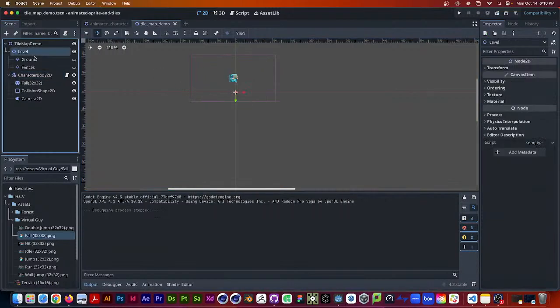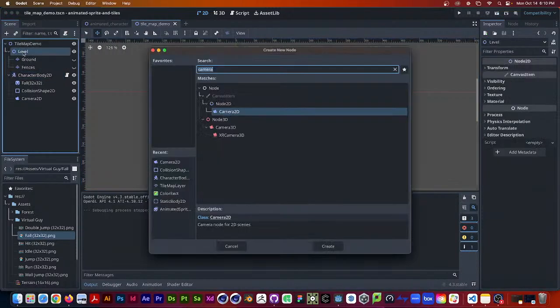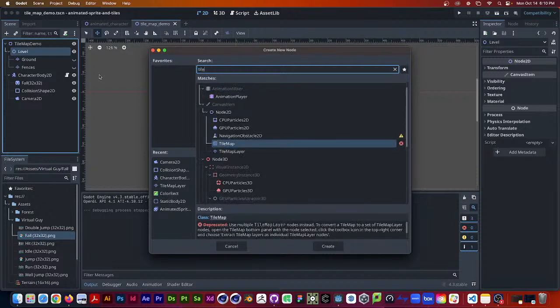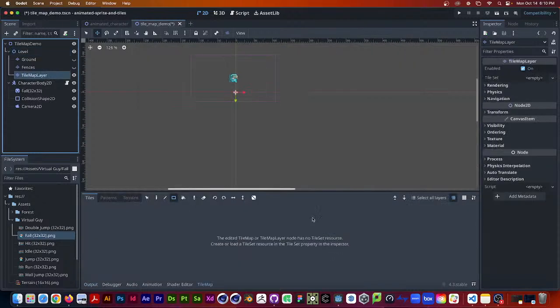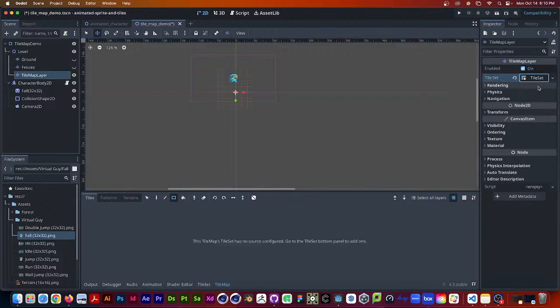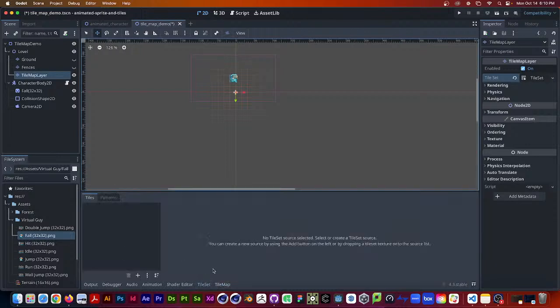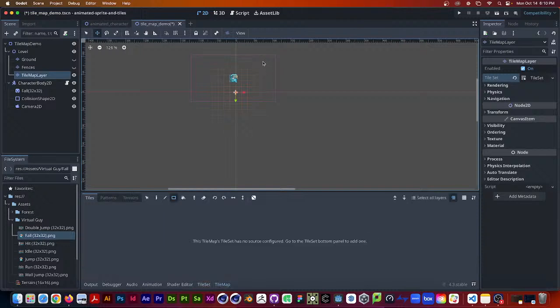A tile map. So I'm going to use a new layer, a new thing called TileMap layer. So this one. This also, just like the animated sprites, just like collision shapes, it needs a resource. So I'm going to go create a new tile set. And now I have this tile. So it's kind of confusing. There's tile set and tile map. Tile set is like all of the tiles that you could use. Tile map is the specific drawing on this layer, right?